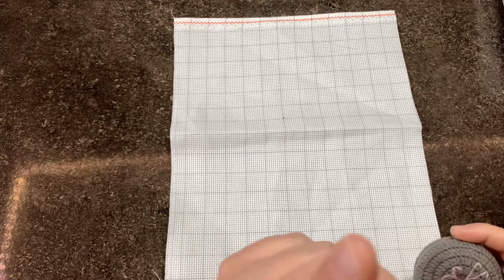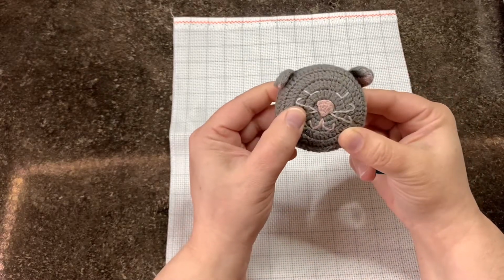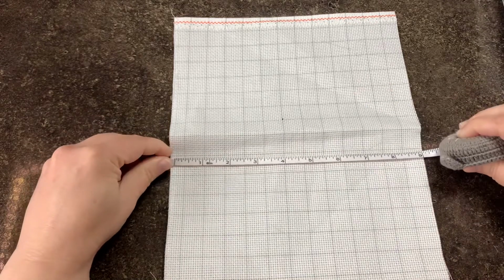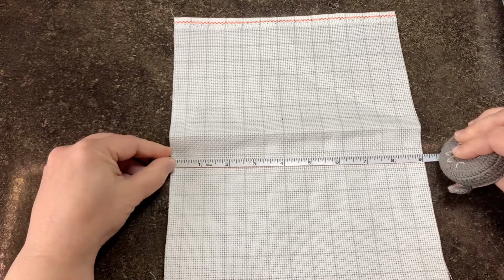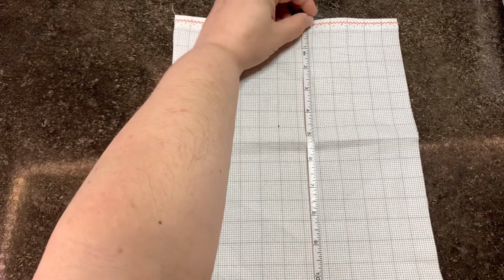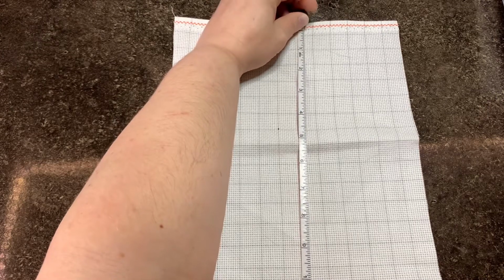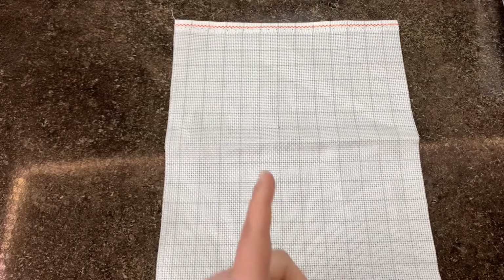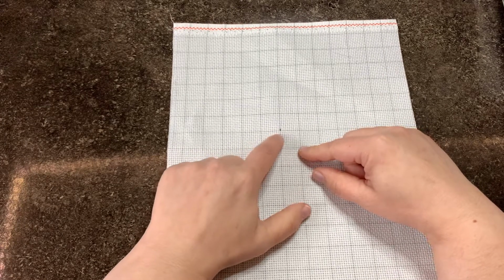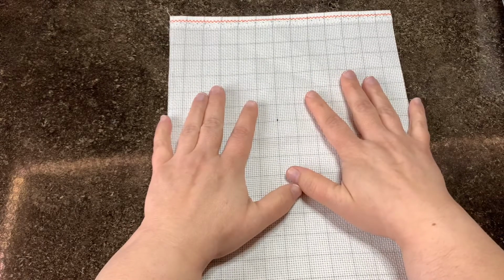So I measured twice with my trusty measuring tape. I needed a 9 inch by 9 inch square. So this is about 9 inches, and this is a little more than 9 inches because I didn't want to include the selvage. So we're good. So I found the center and I marked it. So we're all ready to stitch this with this fabric.